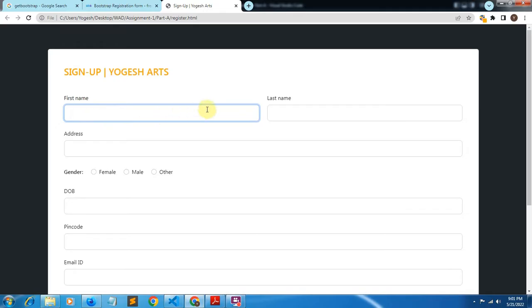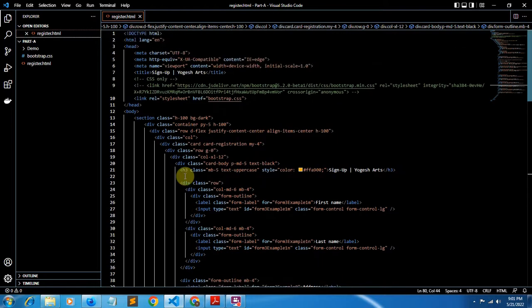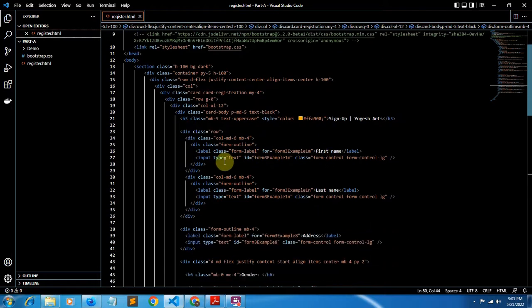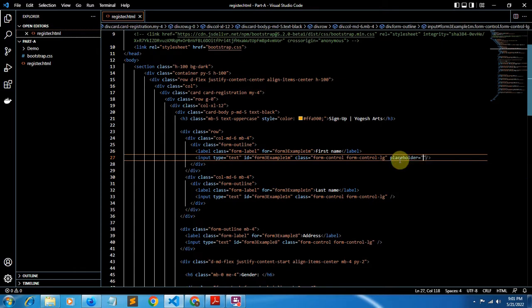So if you want, you can add a placeholder inside this. For your reference, I'll add a placeholder for these two fields, that is first name and last name. So for that, search for those fields. So here is my field. Inside this input tag, you have to add the attribute placeholder, and for the value write enter first name.